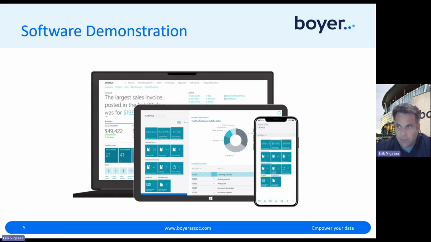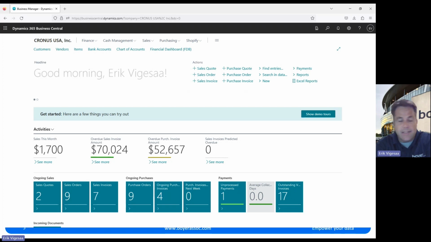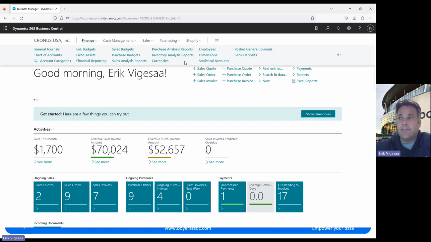So I'm going to pop open Business Central. So again, for those of you that maybe aren't familiar with Business Central, this is Microsoft Dynamics 365 Business Central. I am sitting in my Cronus USA company, and again, it's totally cloud-based. I am running it through my web browser here. Couple of navigation things on here based on your role, and I'm actually going to switch my role here in a second so you'll see how this page changes. But based on the role, I've got my different user navigations here.